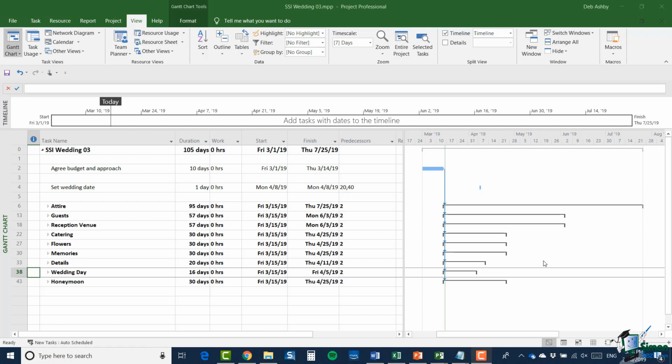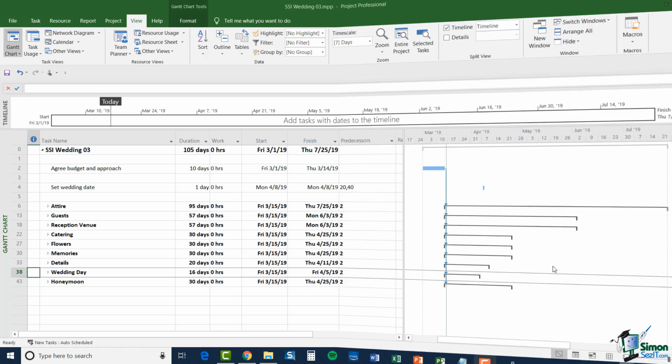They can also be used to show you what's coming up next, what's happening, say, over the next week or so. And very often, milestones are associated with a payment schedule of some sort. So, for example, when a particular point is reached in a project, there may be a payment to make. Now, what I'm going to do with the wedding project is to take some of the existing tasks and turn them into milestones. And I may well introduce one or two new milestones along the way.